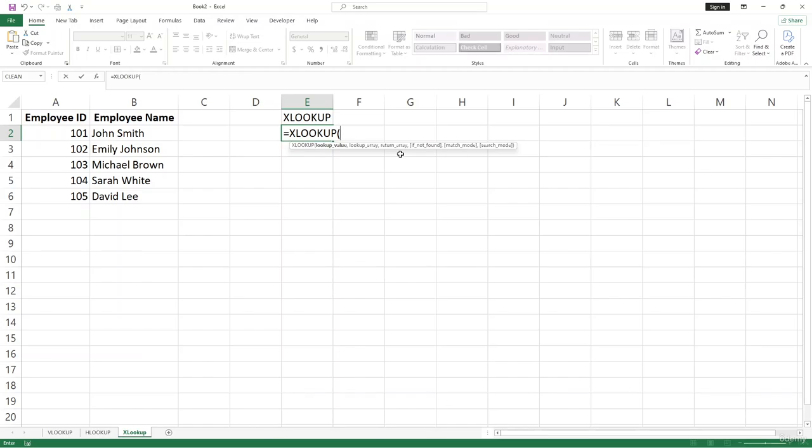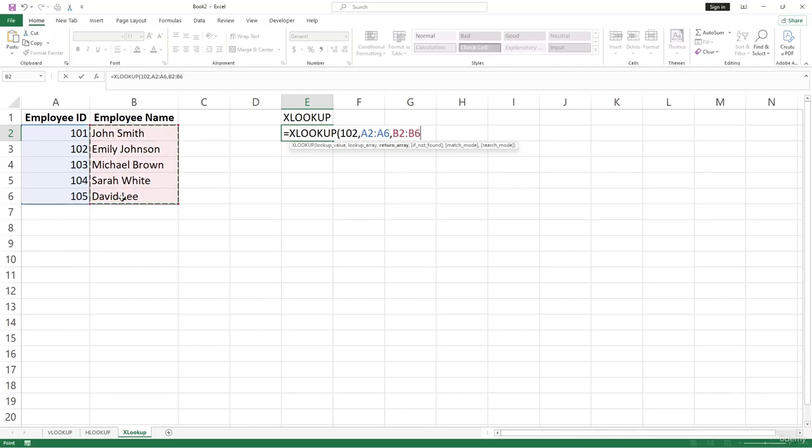For example, if we are searching for the employee ID, let's do 102. Next, let's select the lookup array, so we want to use this range from here. The next argument is the return array, so we want to use B2 to B6.